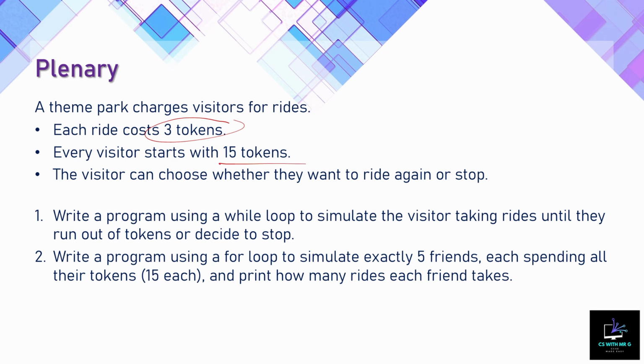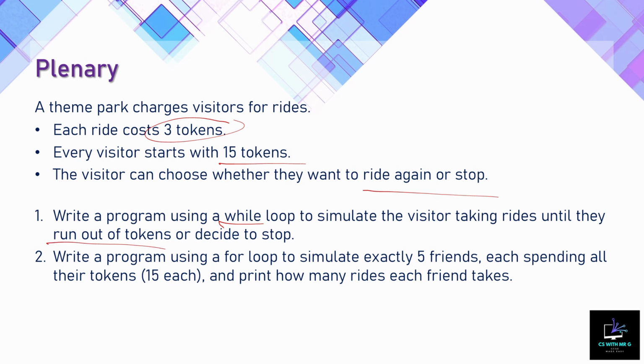So what you should start to do is pick out some of the variables that we'll need, realize some of the concepts that we'll have to create. Then we'll give the visitor the option whether they want to ride again or stop in this theme park. So you should start to be able to pick out where you're using if statements, where we will use a loop, and we will write a program using a while loop to simulate this theme park, asking them if they want to keep riding or until they run out of tokens.